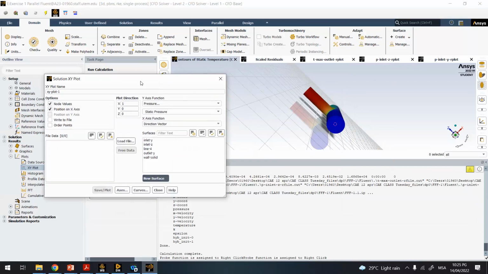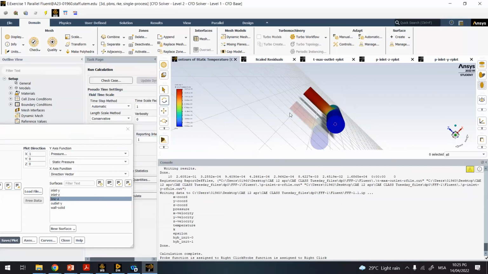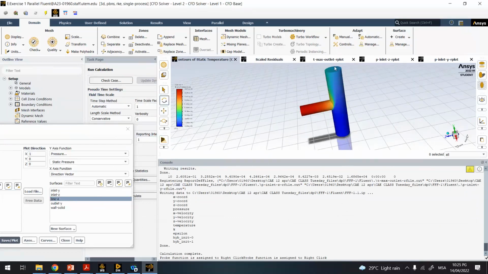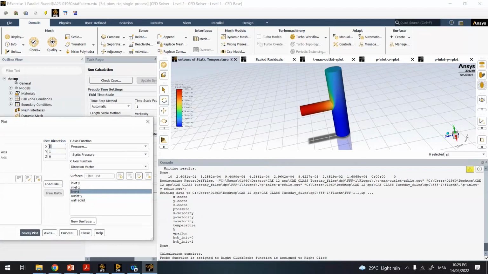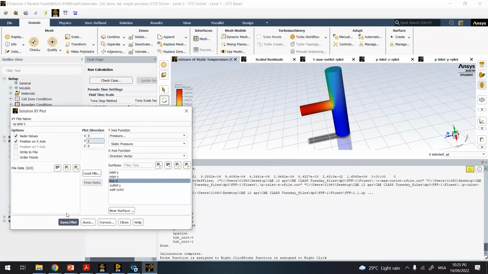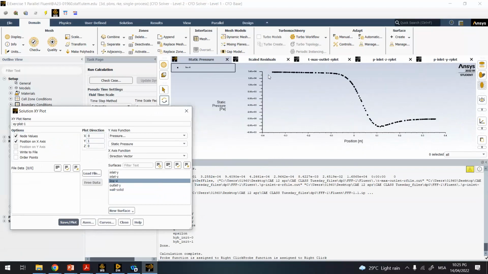Okay, to start the plot, what do you want to plot? For example, I want to plot pressure. Select pressure and then click where you want to plot, and then which direction. I rotate it back. Which direction? This direction refers to the y-axis, the green one. So select y equals 1, and set the others to zero. And then we click plot. Okay, you get the plot result. So from bottom to the top.